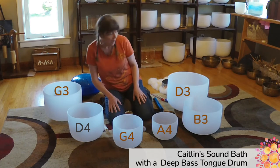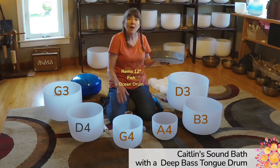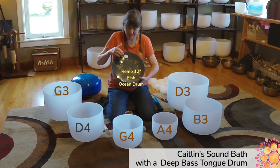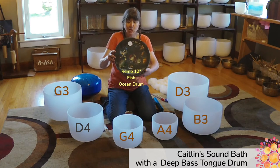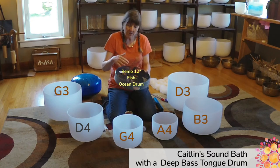So I started off with an ocean drum. This one is 12 inches. It's from Reno. And the inside, this is my little price ticket. The inside is a beautiful picture of fish. It's a fish fabric. And being the 12 inch size, it's much smaller.